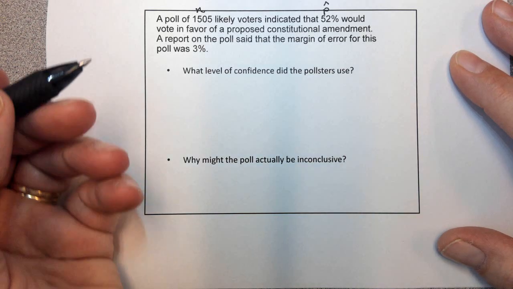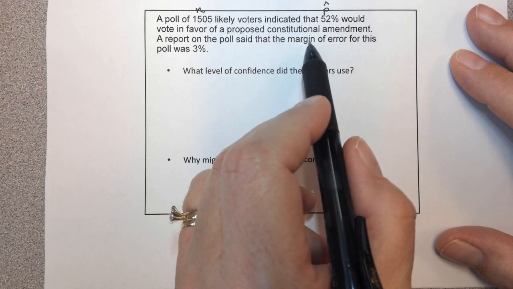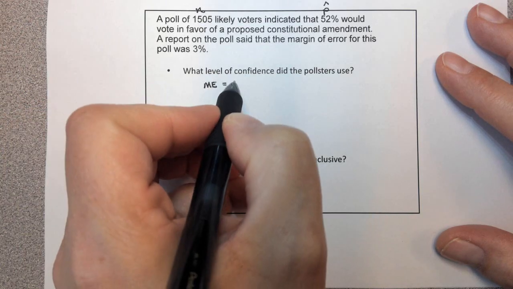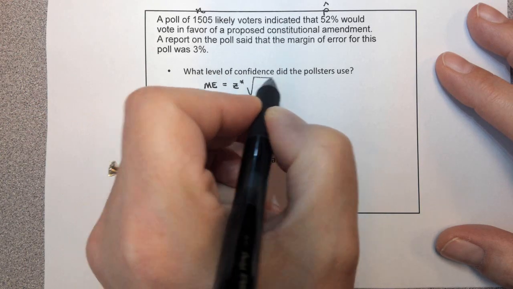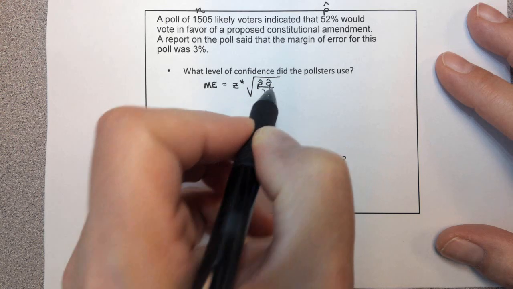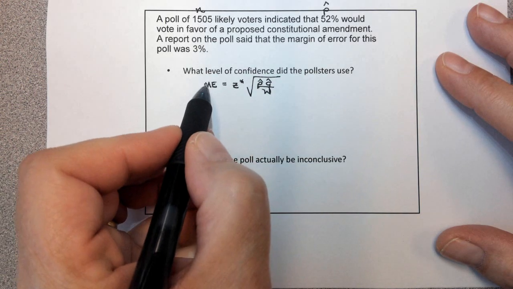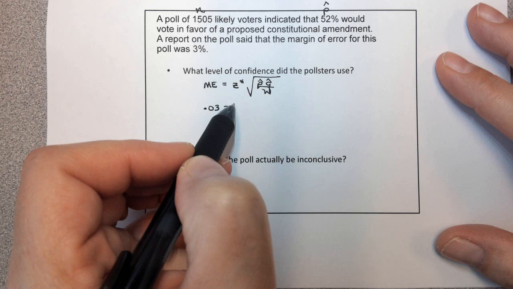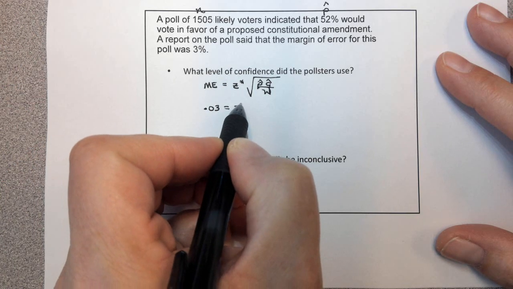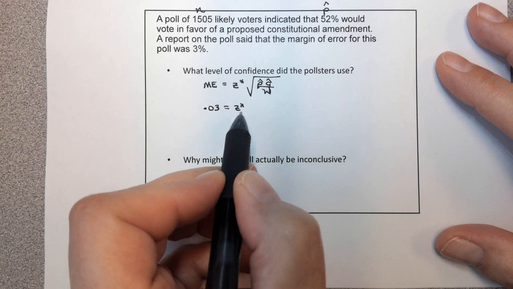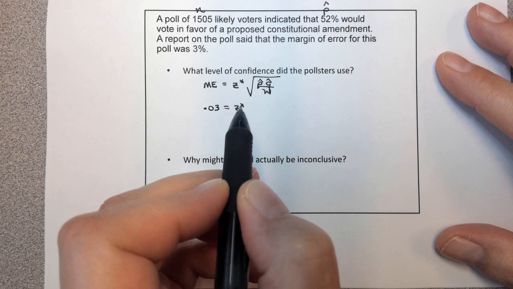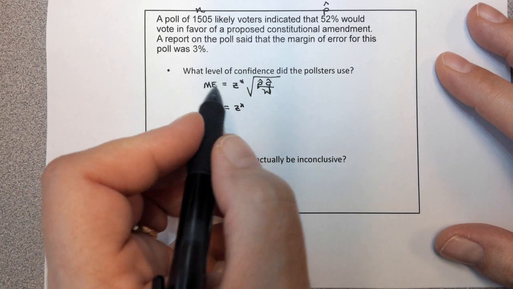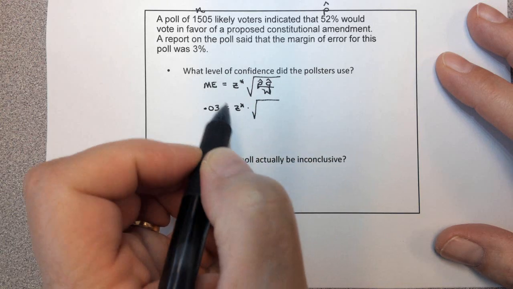Okay, so we're working backwards again. Since I know the margin of error, it might be handy to start with the margin of error, which is sort of a formula. Margin of error is Z star times the square root of P hat Q hat over N. If we put in everything that we know, the margin of error is 3%. That's 0.03. Z star is associated with the level of confidence. I don't know that. That's what I'm trying to find. Z star is the Z score. And if I find the Z score, I can find what percentage is under the curve, which would be my level of confidence. So Z star is my go-to piece right now.